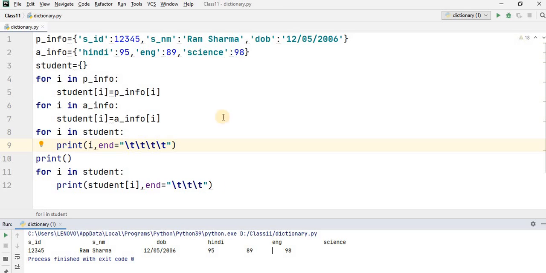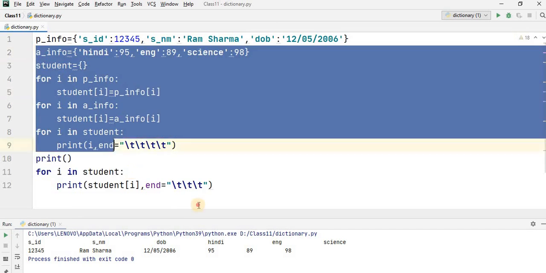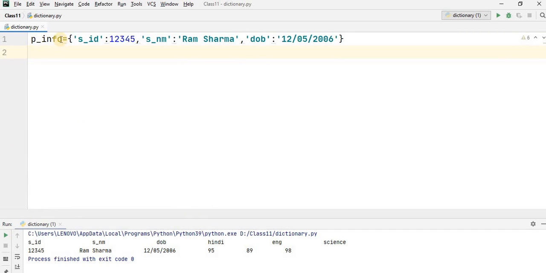Suppose this is the record of the first student. Down here, I am creating another dictionary, that is students. In this dictionary, you will have the records of multiple students like this.